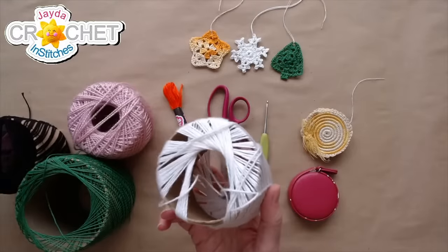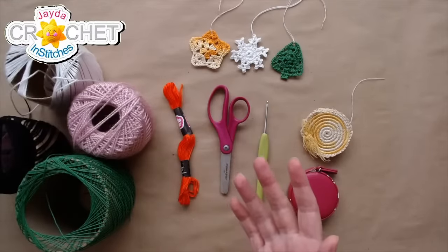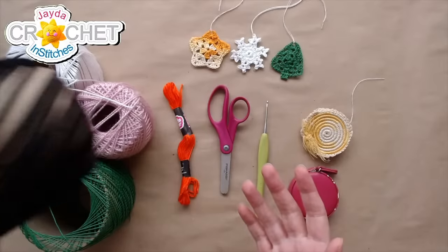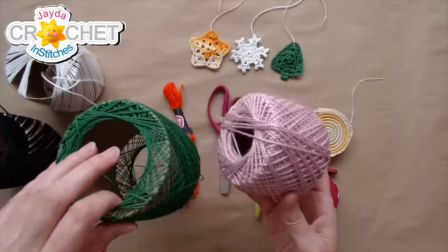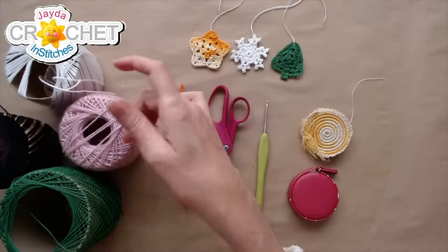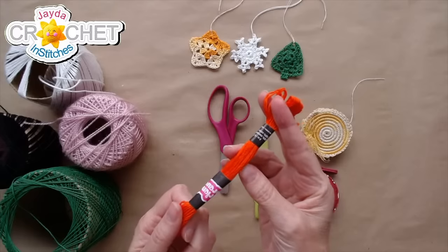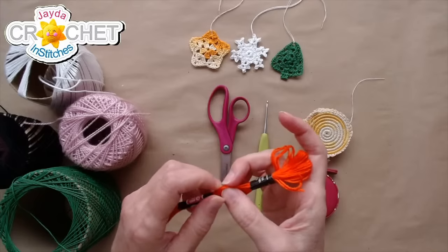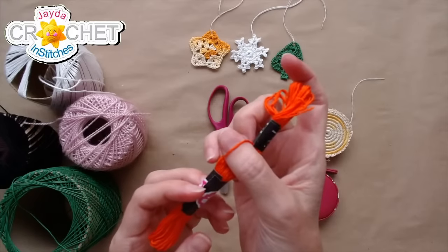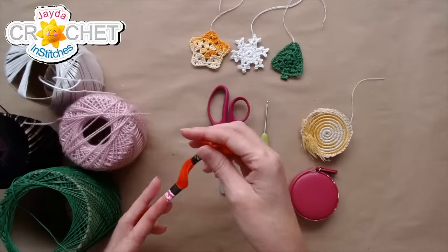So I've got some white. I have a lot more white. I'm going to try and use up my little spools here. White for my snowman. I've got a little bit of black for his hat. And I haven't quite decided on a scarf. I might go with this pink. I might go with this green. I'm not sure. And I've also got some orange embroidery floss, which is relatively similar in size to the thread that I'm using. If I could just pick up a little piece, that's about the same thickness as my size 1 thread. I just need a small amount for his nose.